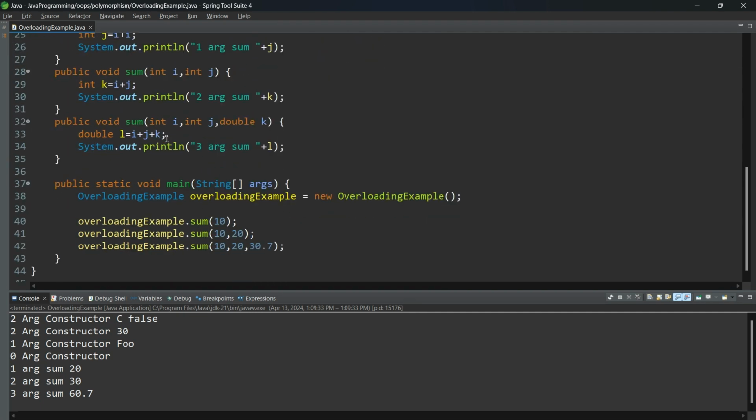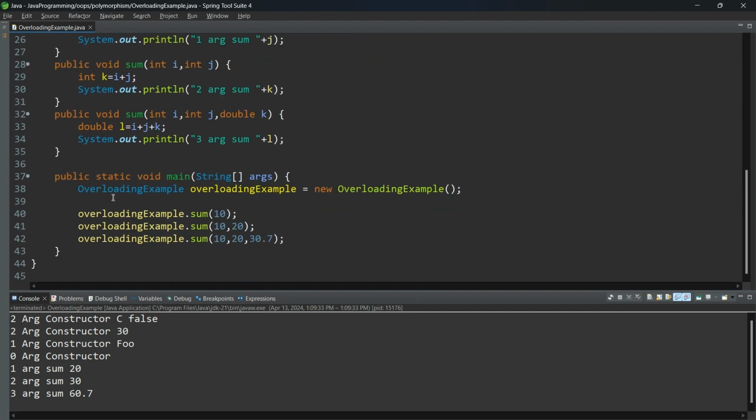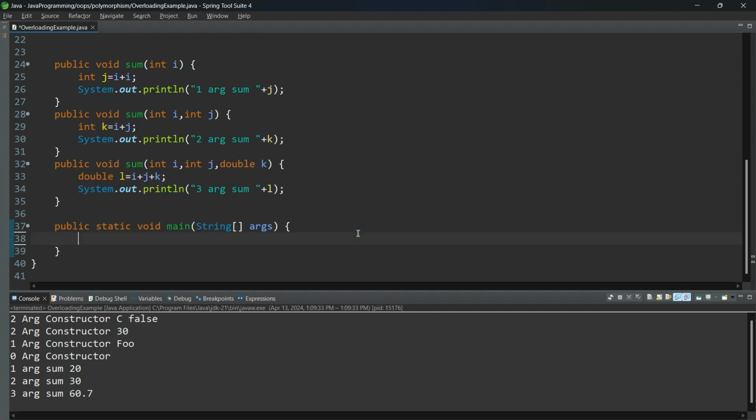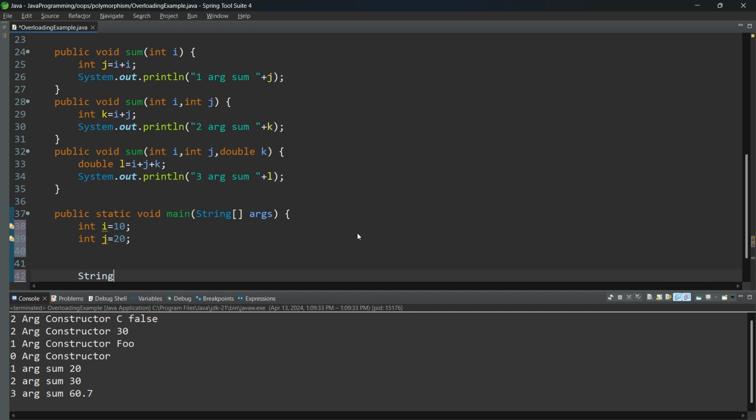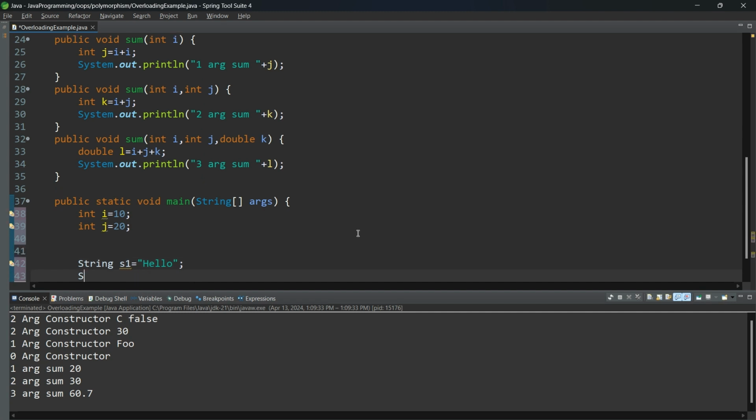Now let me show you operator overloading. Let me remove this. I have two variables, int i equal to 10 and int j equal to 20, and two string variables, string s1 equal to hello and string s2 equal to Java.